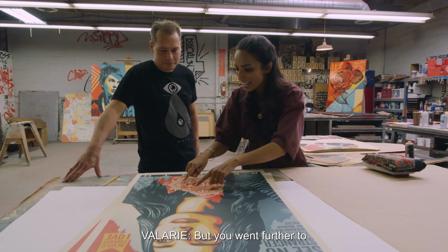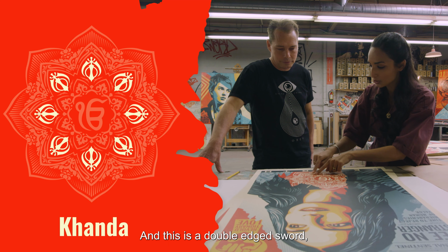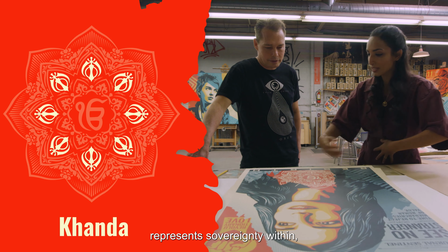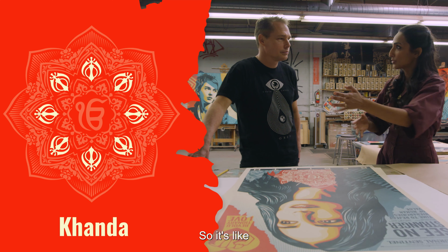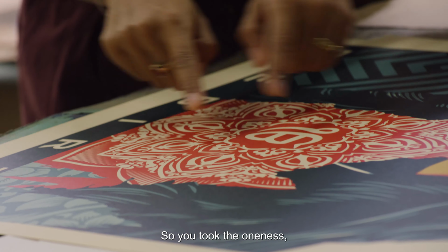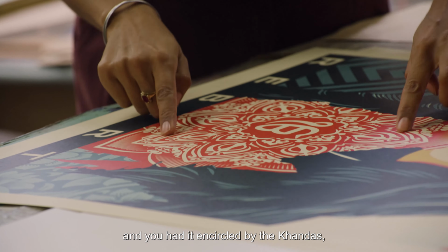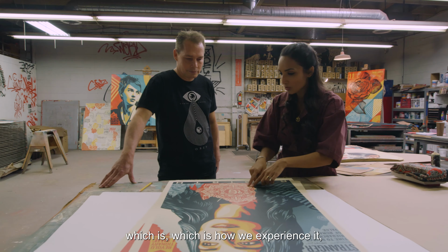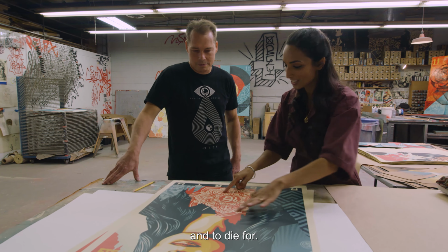But you went further. These are called khandas, and this is a double-edged sword, and one sword represents sovereignty within, and the other sword represents sovereignty without. So it's like the temporal and the spiritual and the political. So you took the oneness, and again, I've never seen this represented, and you had it encircled by the khandas, which is how we experience it, that this truth is what we must find the courage to fight for, to live for and to die for.